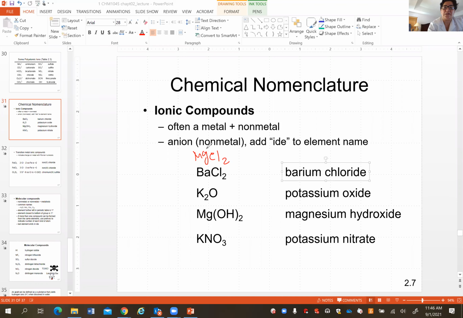First thing I want to see, count how many different types of atoms I have here. It's just 2, right? Mg and Cl. I have only 2 types of atoms. So this classifies as a binary compound. For the binary ionic compound, write the name for the cation. So you always write the name for the cation. So you would say magnesium. That's the name.